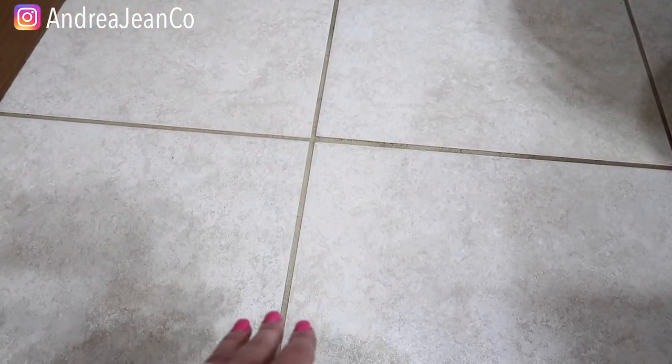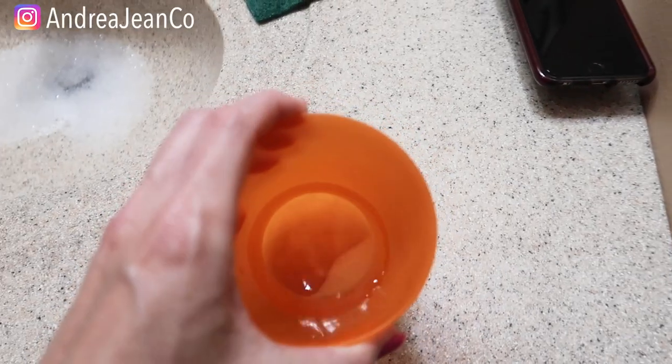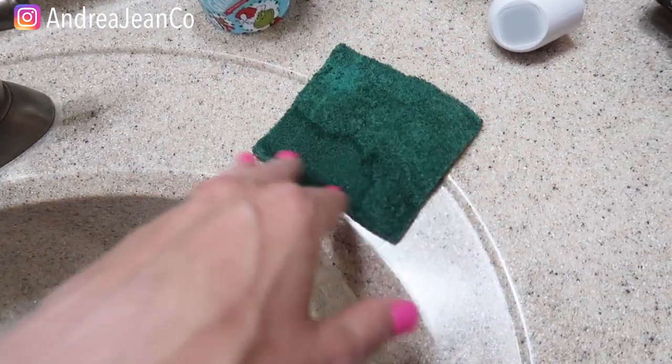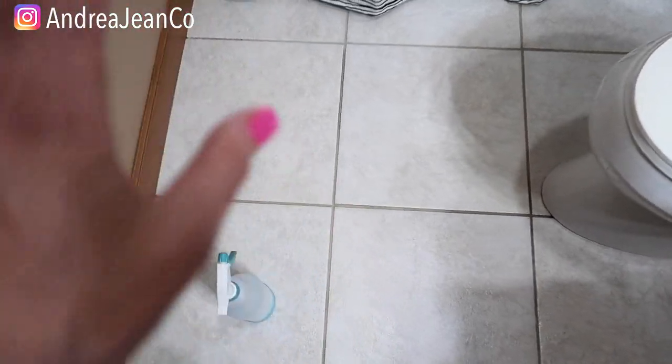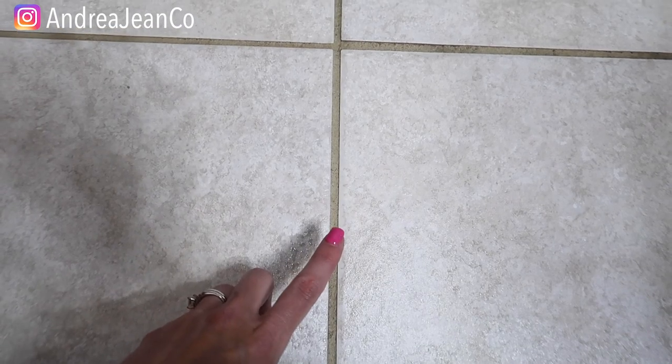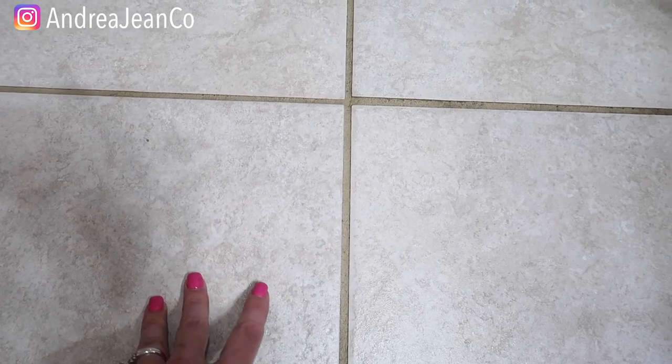Now a couple of tips. One, I would not use as much product like this — it's going to take you forever to clean your grout. If you have all day and you want to get on your hands and knees and scrub using an all-natural product, go ahead and do this. But I would use a spray bottle, and I would also put the baking soda and water in a spray bottle as best as you can. You can see the baking soda sitting at the bottom. You definitely could use this method, and if you had a brush you could get in there. My next tip: you are going to want to seal your grout. I have not sealed the grout in my kitchen after I cleaned it with my miracle method. That way you don't have to do this as often. So if you are worried about using more harsh chemicals, this is the way to go, but it is going to take you more time. It does smell very lovely in here.